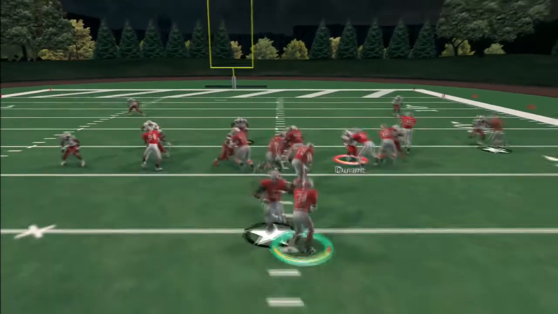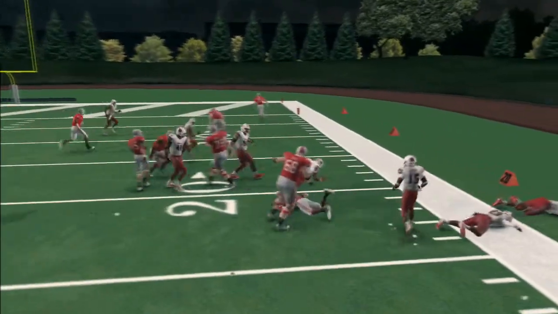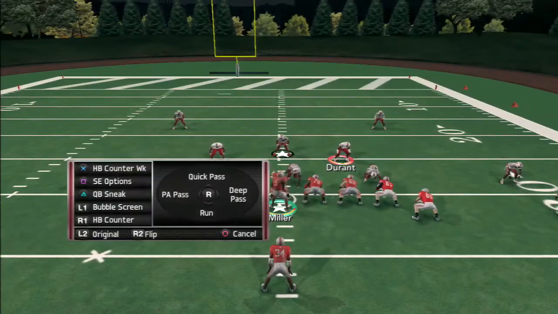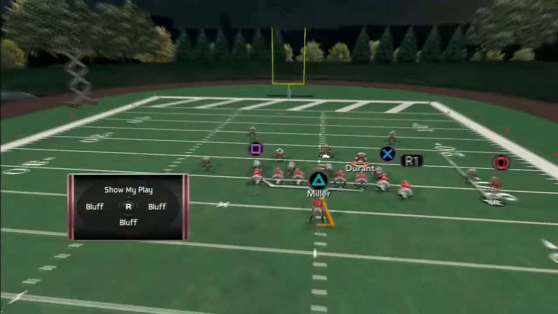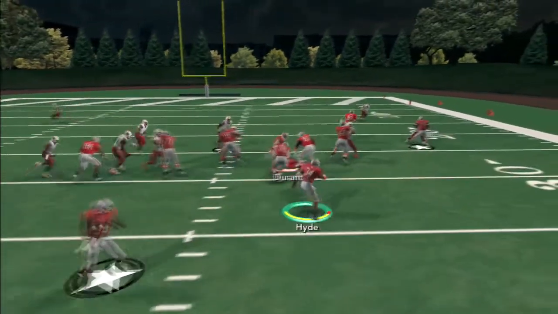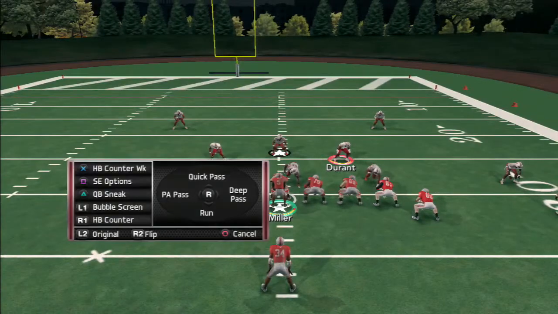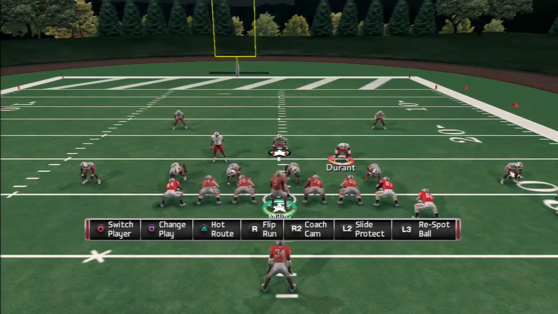So you can also move the counter. You can run it to the heavy side here. I'm going to flip the play with the right analog stick to go outside, and that's how we're going to get our kicks here with that counter. Just put it over to the heavy tight end side if you want. Just flip it with the right analog stick to the other tight ends. Oh, if Fat Boy just held his block, I probably would have had more yards there.